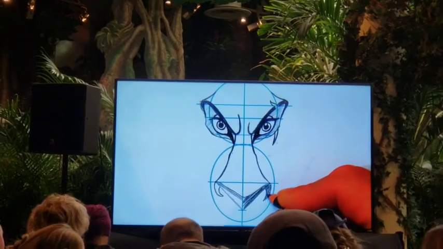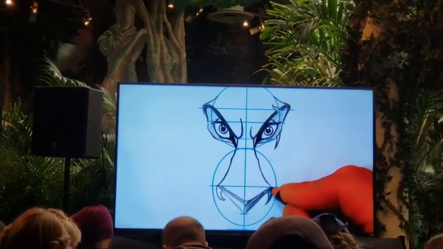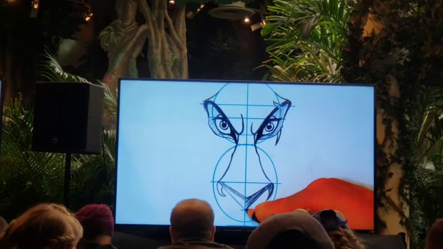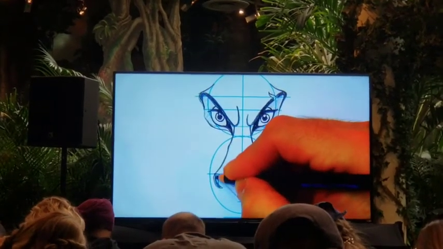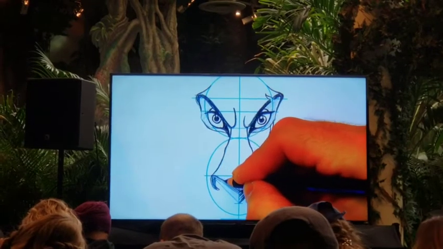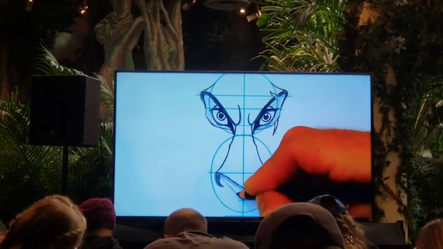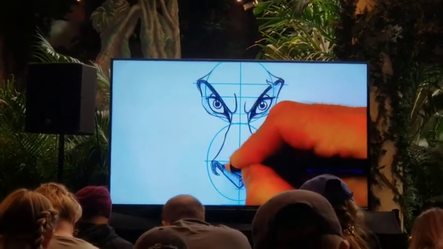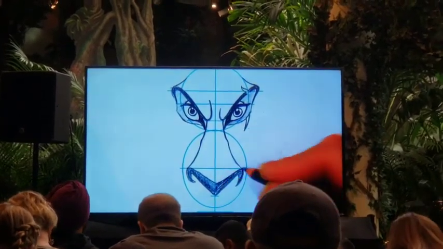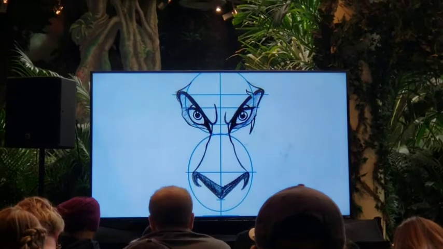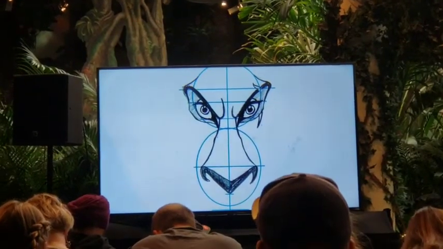Darken that in. You probably don't want to go up to Scar and boop his nose. So there's his nose. Now we can start to add his mouth.